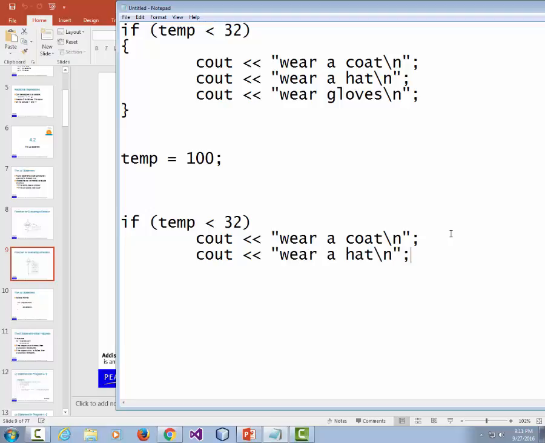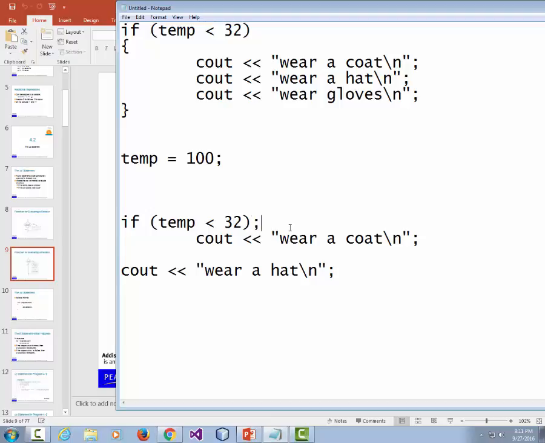For the same reason we discussed previously. Some languages do everything based on indentation. Python is a language that this would actually work with. But this isn't Python. This is C++. And in C++ and in Java, if you don't put the braces, then only the first thing after the if statement is executed.